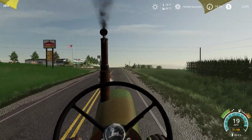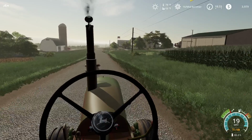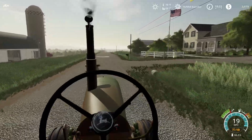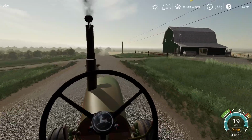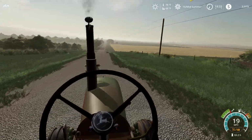So for example, for mowing an acre of hay or an acre of alfalfa or whatever the crop might be, for every acre of crop that I mow, I'm going to charge the person $16. Now that $16 includes the wear and tear on my tractor, or Dad's tractor in this case. It includes the wear and tear on the mower. It includes my time. It includes the consumables, things like fuel, grease, sickle sections, etc. So all that's wrapped up in that $16 per acre charge.